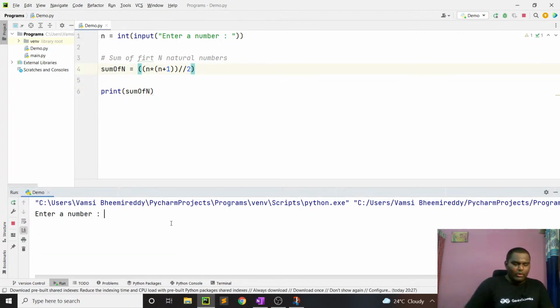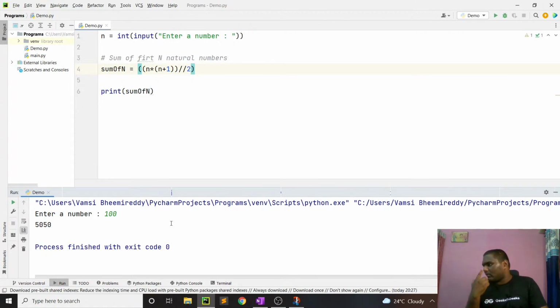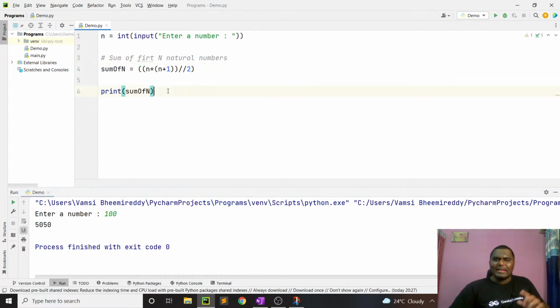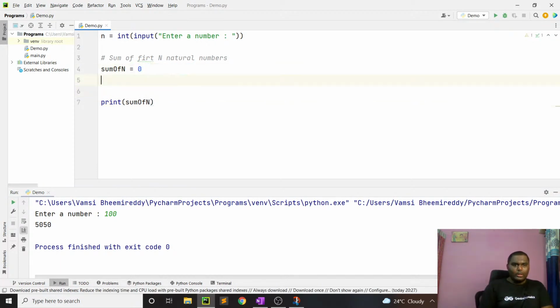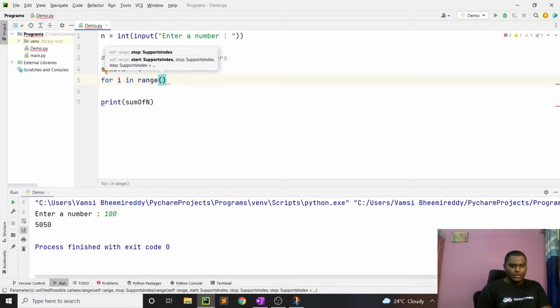Let's say our entered number is 100. We got 5050. I can show you the difference as well. Let's stick to the previous code. Let me write that: for i in range of n plus 1.